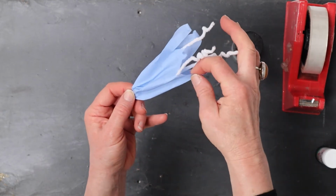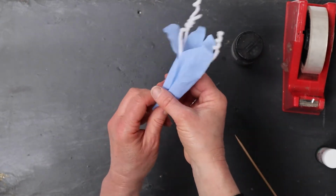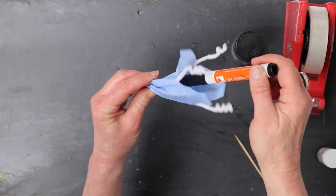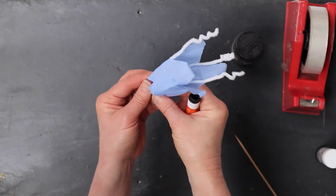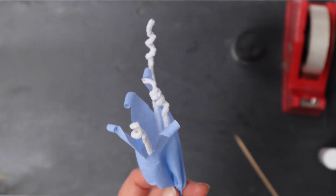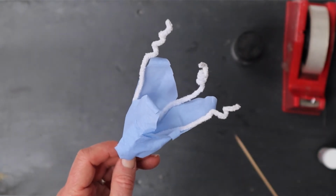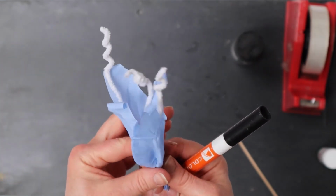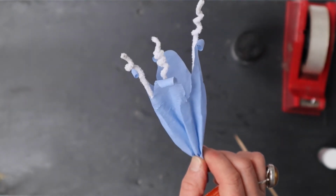Elongate it a bit with your hand. That way it looks much more like a bluebell with those lines going down. And then just grab something like a marker pen and open it up underneath. And there you've got another bluebell there. Okay. All I ask is that you don't cut these ends with our scissors, because inside of those pipe cleaners you've got wire, and if you use those scissors on these, they will blunt the scissors.